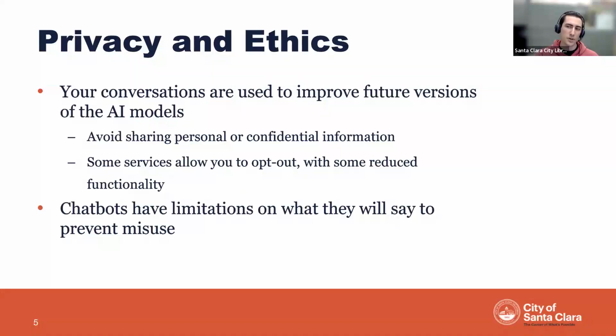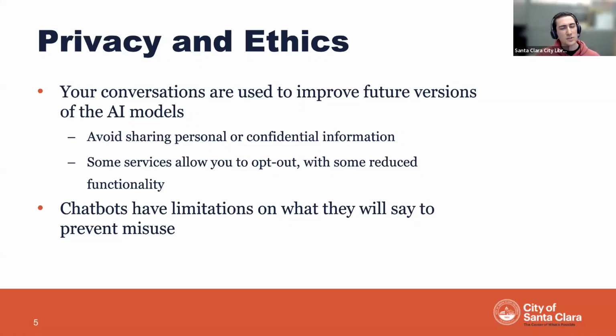One last thing to touch on before we dive straight into the demo is just talking about what's going to happen with the conversations that you have and what the models will allow you to do. Unless you use a service that specifically lets you opt out and you do that, all of these services are going to be using your conversations as future training data to improve future versions of the model. So if you're okay with that, cool. But it does mean that you should avoid sharing any personal or confidential information. Don't be giving out details about yourself, anything that should be kept private because it will end up in the training data. But like I said, some services will allow you to opt out. So if it's just a privacy concern, maybe look into those.